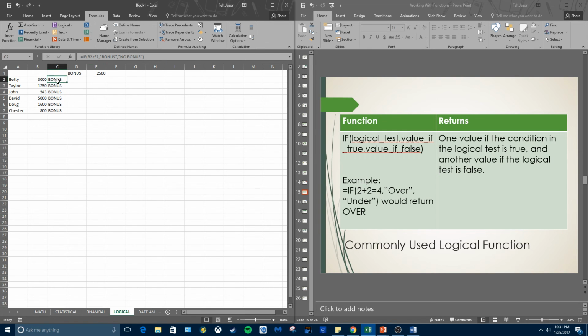The reason why this happened is when you autofill down, and I'm getting a little bit ahead here, it will bring this down. If I need to keep this stationary, I need to make E1 an absolute cell reference. By doing that, I'm going to press F4, and you're going to see the dollar signs. When I autofill down, it will stay stationary. So Taylor doesn't get a bonus, John doesn't get a bonus, Doug doesn't get a bonus because they don't make 2,500. Now if I didn't have that, this would say E2, E3, and so on, and there's no values here. So it would say, oh, it's greater than 0. That's why I came up with bonus. So that's how you use logical functions.